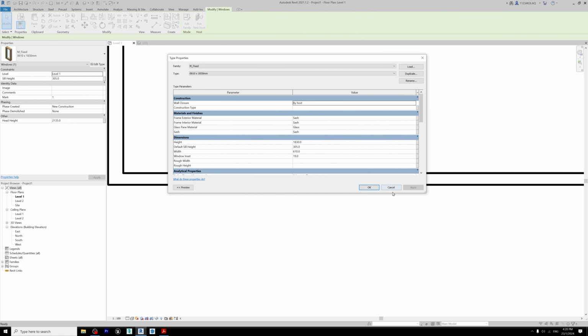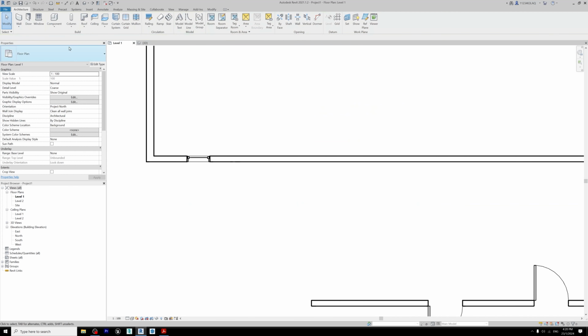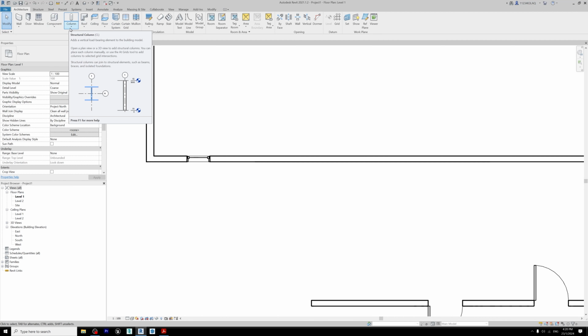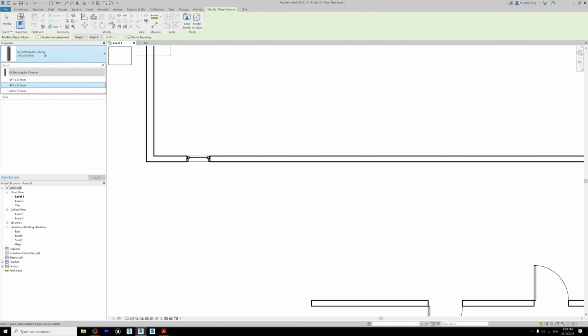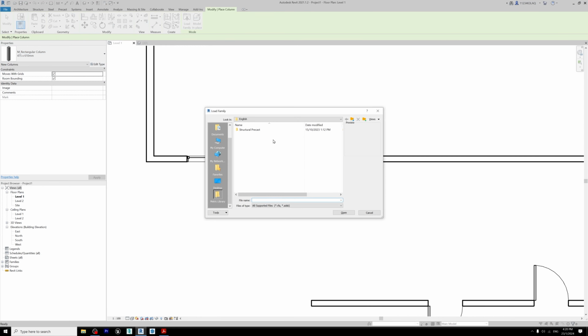Okay. So once you're happy with the wall, these are components, right? I think we've gone into this a bit before. Now from here you have column, right? And then you have this drop down. So usually when we architects are drawing, we use architectural column. We don't use structural column, right? So we'll be using architectural. So every time you will need a column, you just click architectural, right? You have a default. If you don't have them, you can load them, right? Okay.